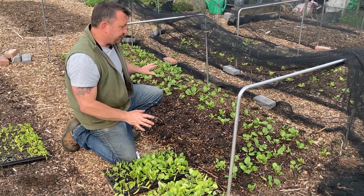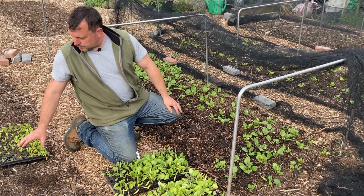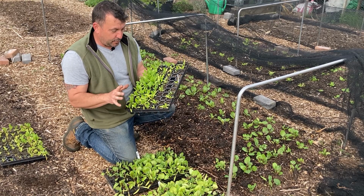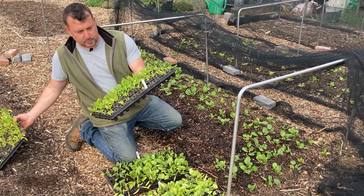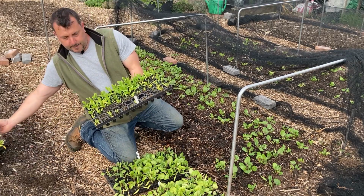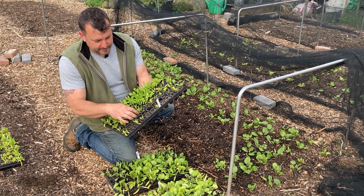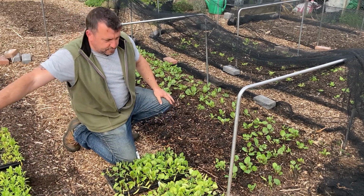I'm going to finish this bed off to a whole bed of these baby leaf spinach, and then I've got some perpetual spinach here, which for the first time I had mouse damage on. I've never had the mice touch my spinach seeds before, but both of these trays, I did one a couple of weeks before the other, but they were both sat on the back of the shelf, and I came in one morning and the mice had just hooked all the seeds out of the back. So I've lost quite a few of the seeds, and a few I pushed back in and they've come on a bit behind, but they're all ready to go out. I've got enough for the 2 beds, so they're going to go out in these 2 beds here.